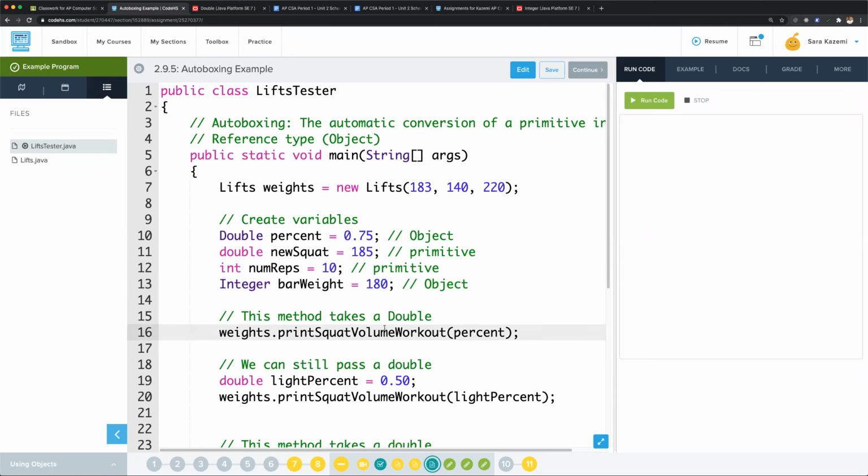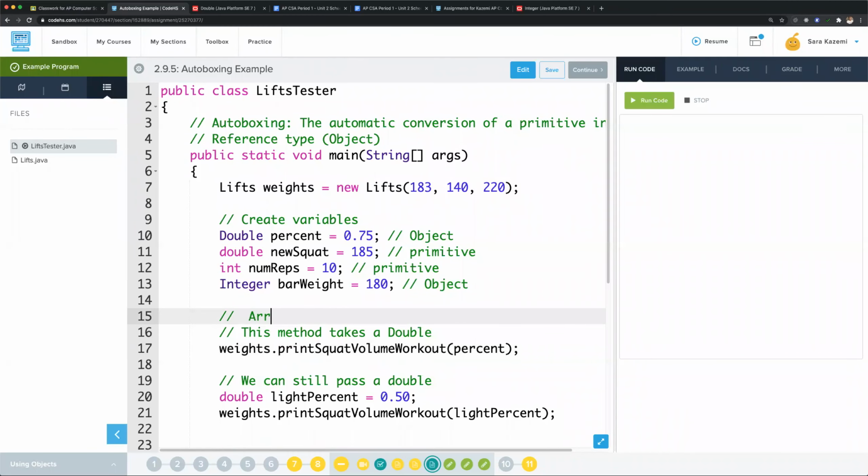Now, why the heck do we want to use this autoboxing and wrapper classes stuff? That's because some methods and some data structures, we haven't gotten into data structures yet, but we will second semester. Data structures like ArrayList, so we've got something called ArrayList, is a structure that only holds objects.